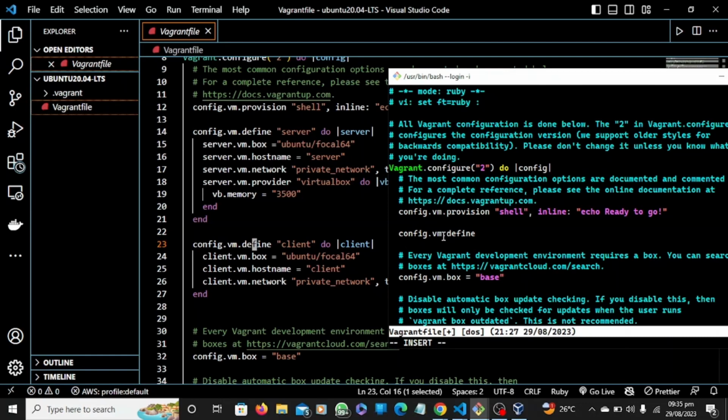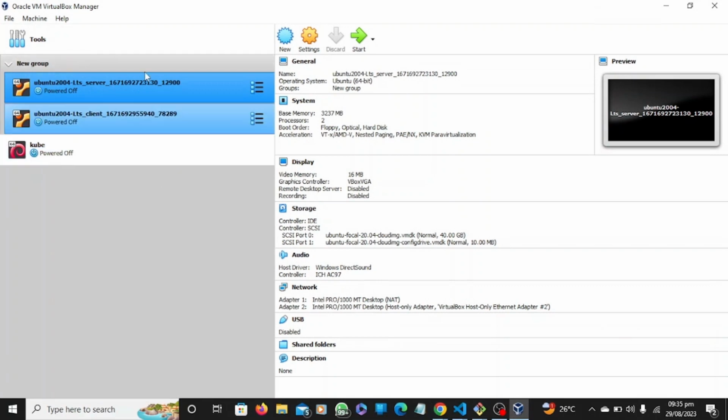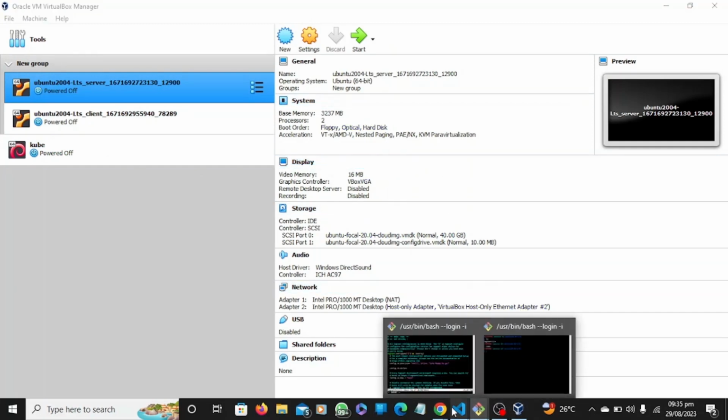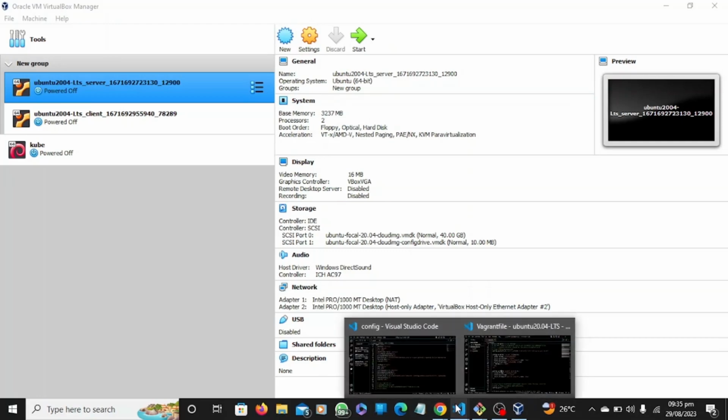I want to configure my VM so that when I'm running this script, it will automatically go into my virtual machine and create a running virtual server that will be running as an Ubuntu machine image on my VirtualBox. Do you get? So that's the purpose of what I am doing right now.